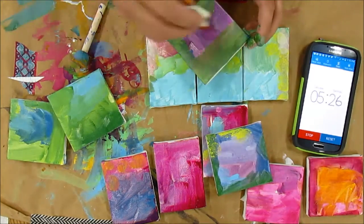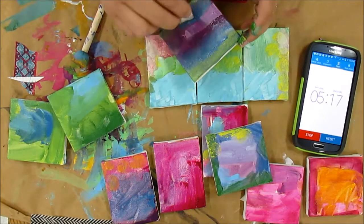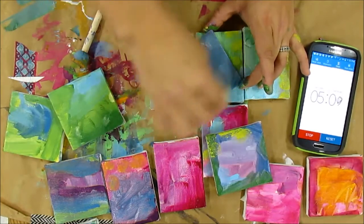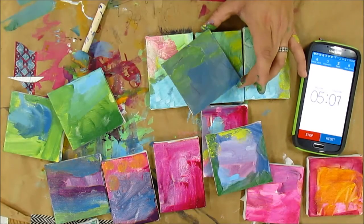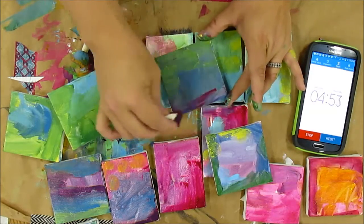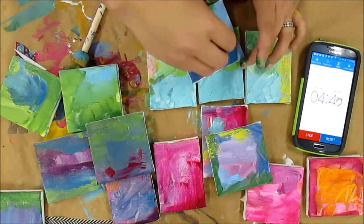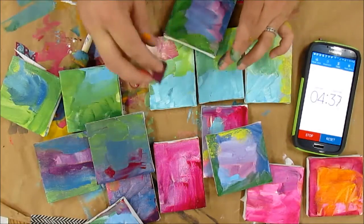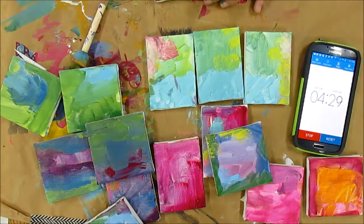Okay, this one needs help. There we go. This one needs help too — let's just make it all blue and then we can add our yellow-green. Okay, whoops — four minutes. I'm not actually trying to hurry. I'm just doing abstract, you know, but trying to take my time enough to consider a little bit because I have plenty of time. That one needs some help too — let's help with this one.